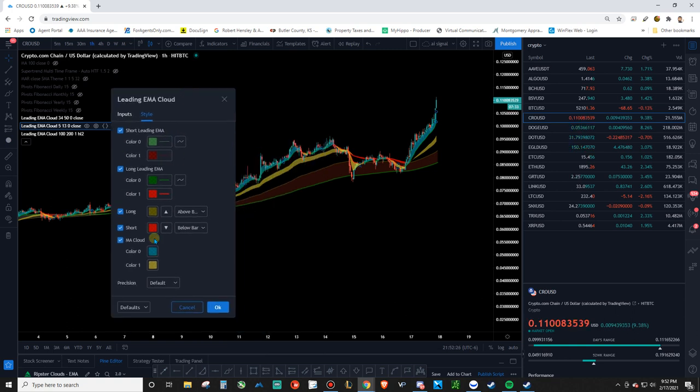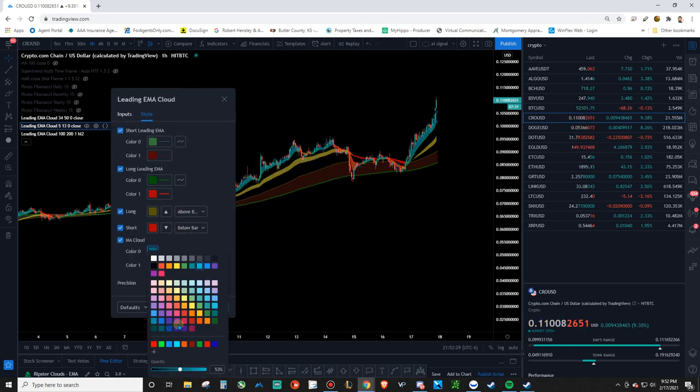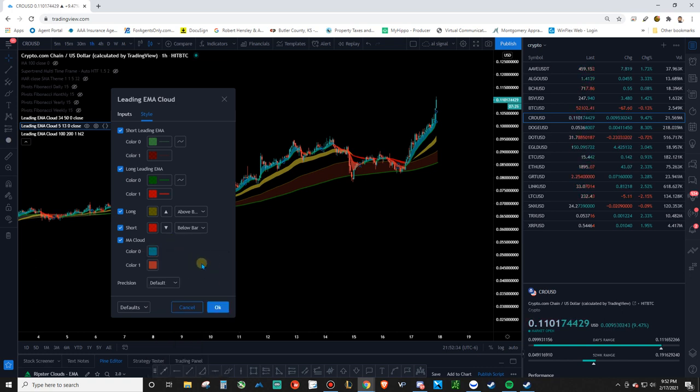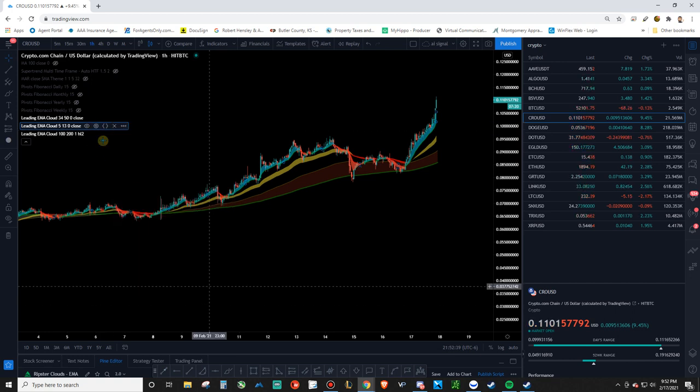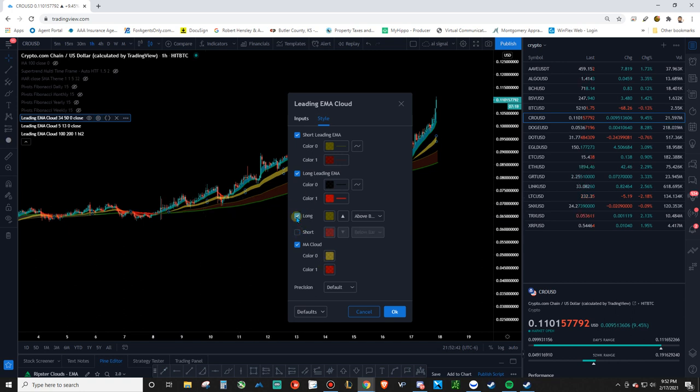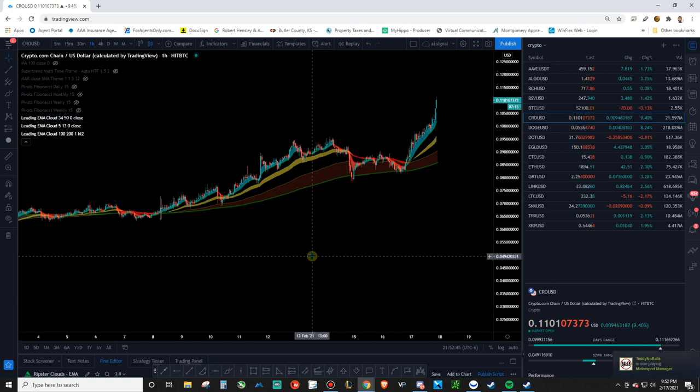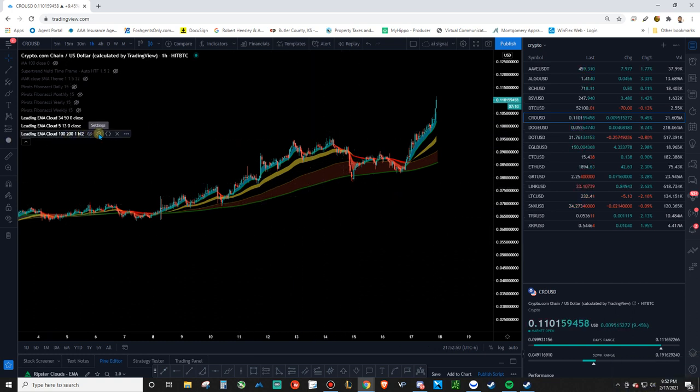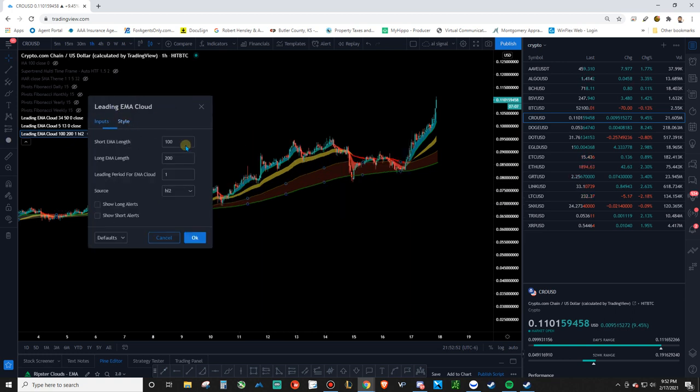With the setup here, a nice little way to do this is to turn the opacity up to whatever you want it to be. It's going to be pretty low. And then we're going to turn the long and shorts off there. Just make sure they're off up here as well. We don't care about these labels. You can put the labels on if you want to. It's going to show you buy and sell signals, this particular one. And then I think he's using like a 150. I couldn't figure out what the length of the third one is. I think he's using a 200 for sure, but I just put in a 100, 200. You could use a 150, 200, whatever you use.